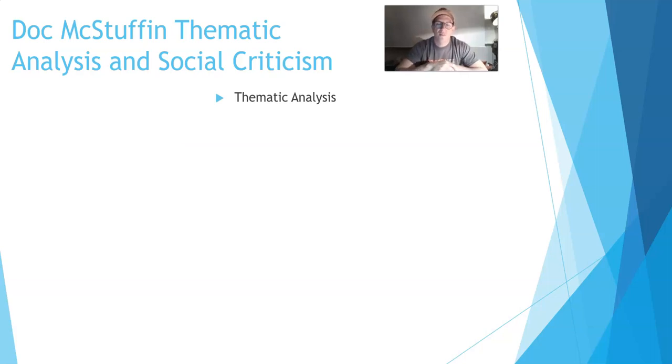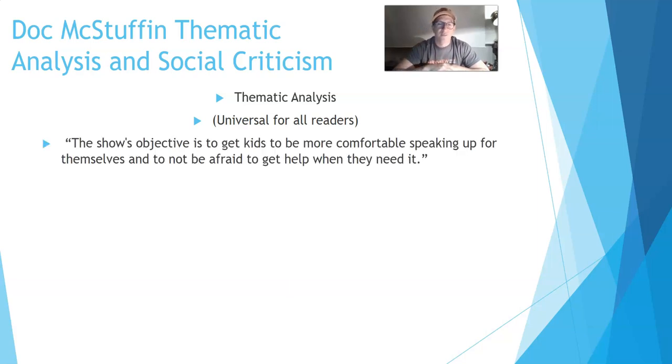So for one, he creates a thematic analysis of Doc McStuffins. I'm going to go over theme more explicitly next week, but essentially, theme is the overall message. It's the universal message for all readers, so it doesn't matter who you are. The theme of, in this case, Doc McStuffins, can apply to everyone. Universal for all readers, or in this case, viewers. So Kamau says that the show's objective is to get kids to be more comfortable speaking up for themselves and to not be afraid to get help when they need it. That's a universal theme that applies to all readers, and viewers as well: people who read the article and people who view the TV show.